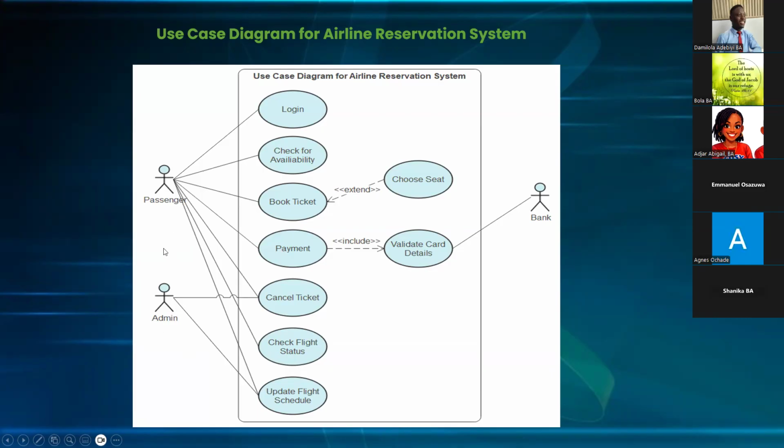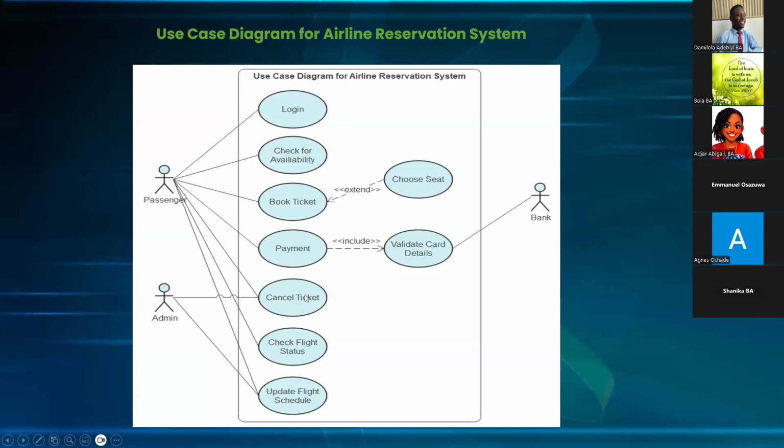Agents, yeah. We didn't add agent here, so you can see you can add your agent. If you're building the system and you want your agent to be there, you just add your agent there. Because as passengers can book, agents can help you to book as well. But at the same time, the bank will always be here because the bank will respond when it comes to payment.